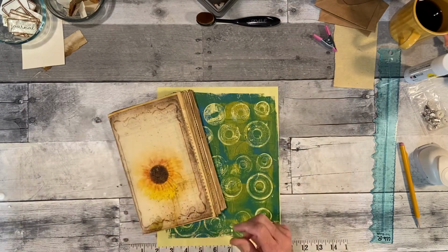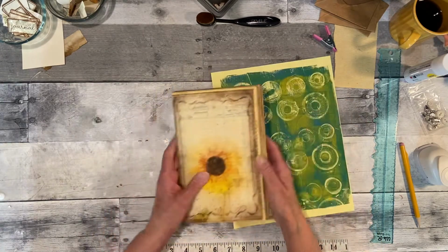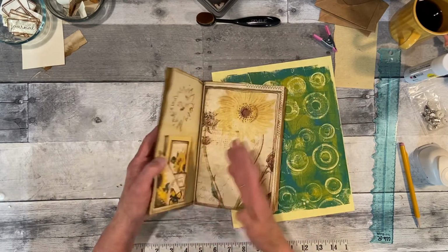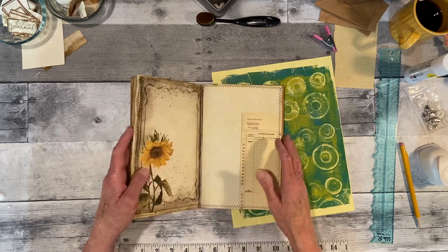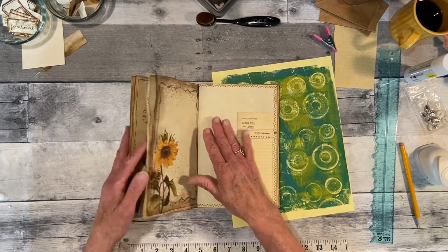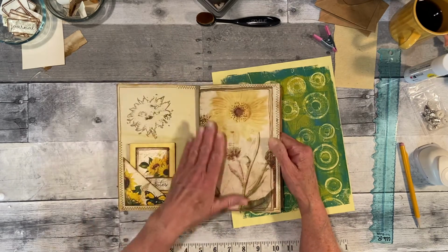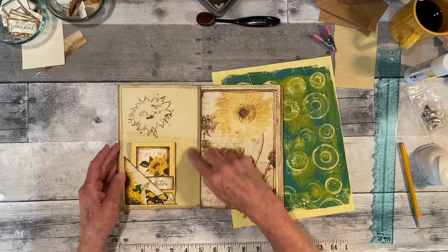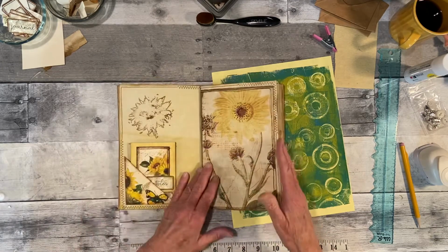I'm going to work on the Sunflower Journal again, and this is one that I'm not using digital kit pages. I'm just using coffee dyed and yellow food coloring. I put in the dye bath, the coffee dye. So that's what I'm using for the pages.